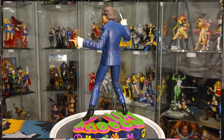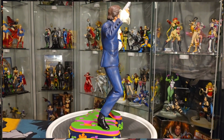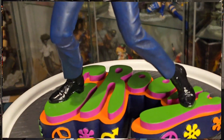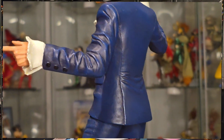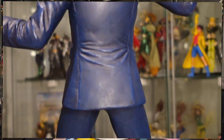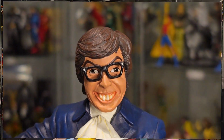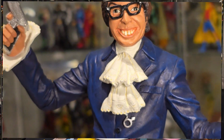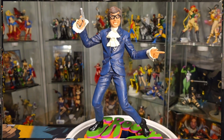It was closing down. And I was just like, this is the coolest thing ever, because I'm a huge Austin Powers fan. I love this thing, the crazy base, and they made his face so horrendous. In a good way, though, because it's Austin Powers. And they did a phenomenal job on the face. My only gripe with it really is, and it is an older statue, it's from, I think, 1999, the gun here has little to no detail on it. And maybe just because I have such expectations from things like Sideshow and stuff like that. But again, this is a really old piece now.